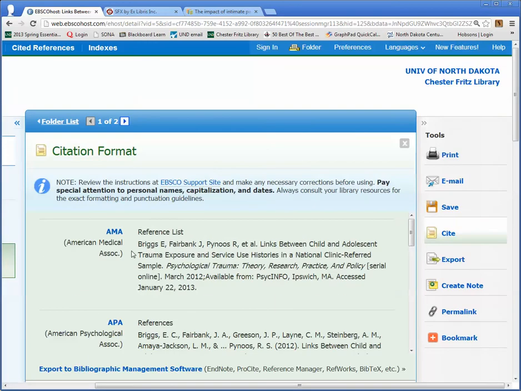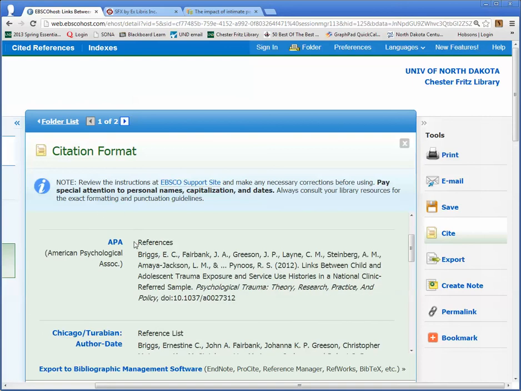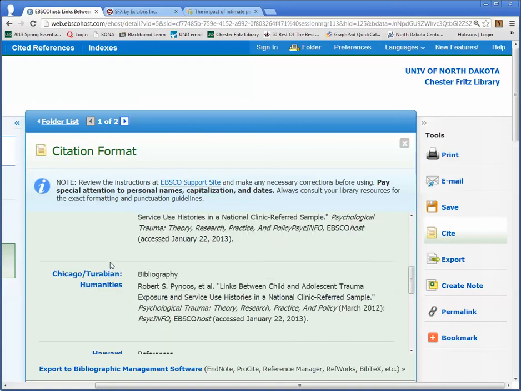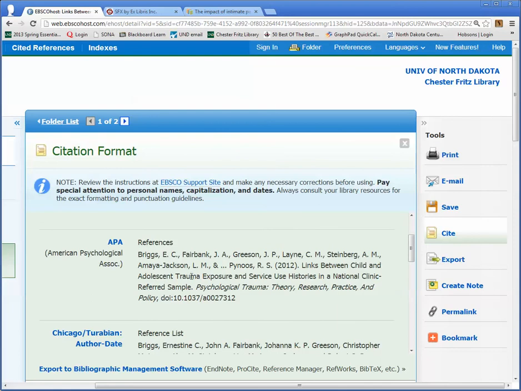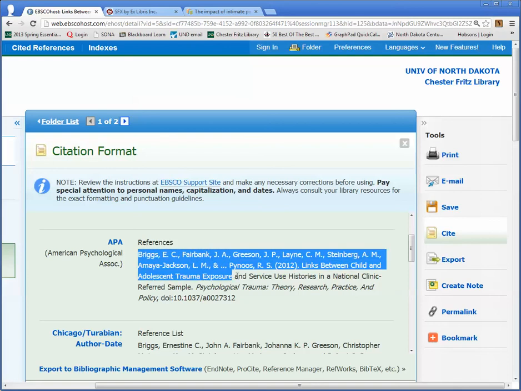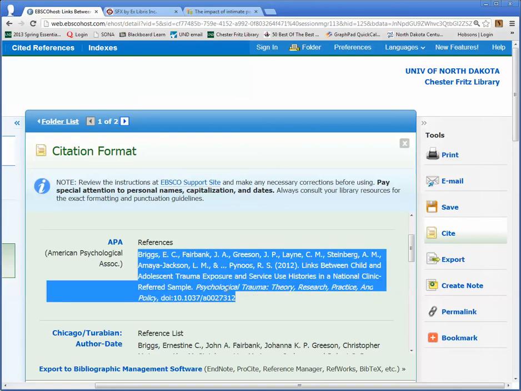It has different formats. So this is American Medical Association's format. This is APA's format. Chicago style, Harvard. There are these different styles. Now, this is the one that you'd want to use for the course. So what you can do is simply copy and paste.